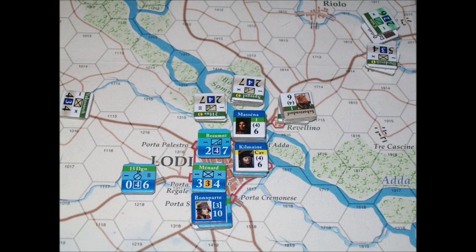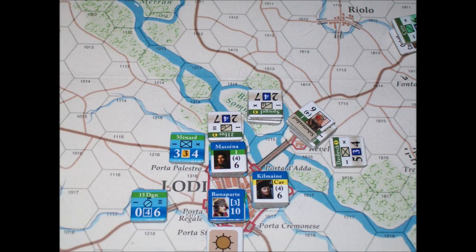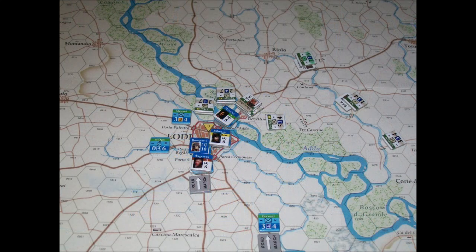Then at 3 o'clock, we see the effect. They have to retreat after the Austrians drive them off the bridge, and the Austrians are still in Reveline, which is the high victory point location, and it's a chateau, so it's going to be difficult to take. Then at 4, Messina gets in there and attacks the chateau again, and there's another shock combat, and both sides have to lose a step, but they remain in place.